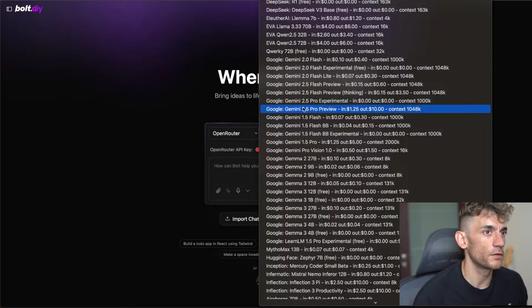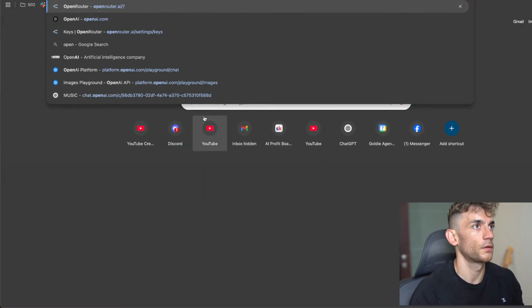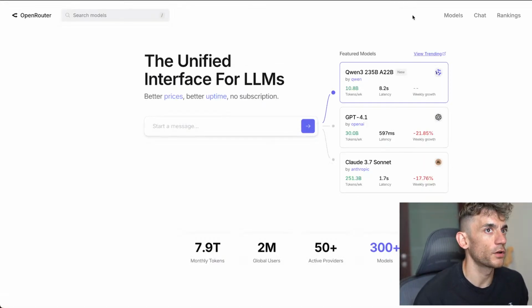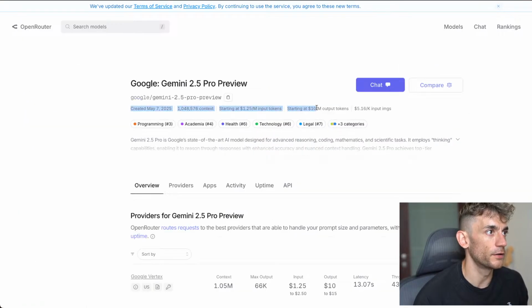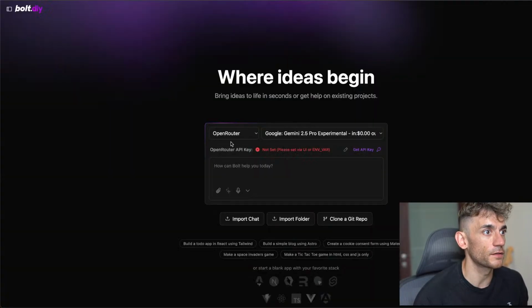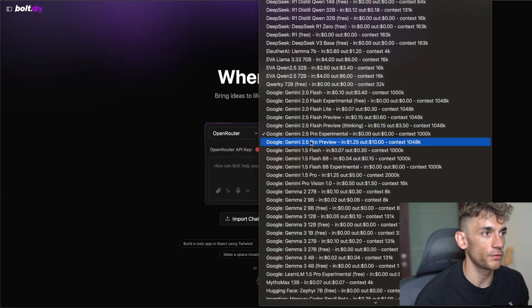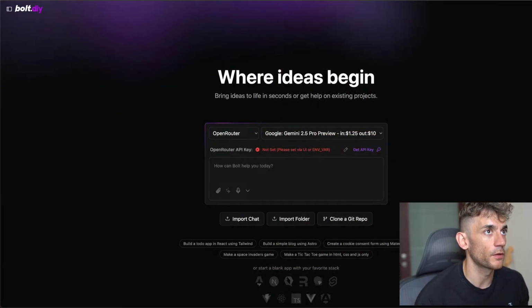Or you could use Preview. And then if you ever want to code with Pro, you can just go inside here and select the model that you want. So this is a brand new model, by the way. It's created May the 7th, right? So it's Pro Preview that you need to select. So let's select Pro Preview. That is the main model.